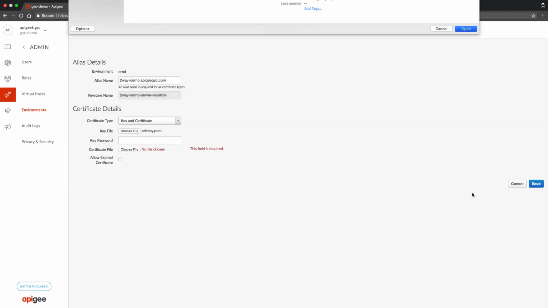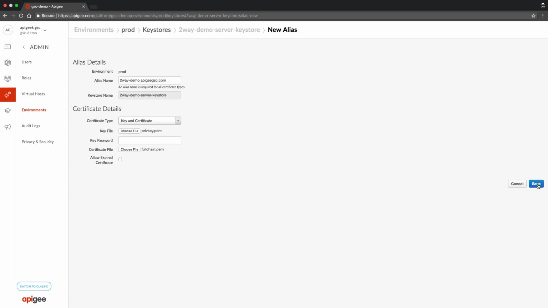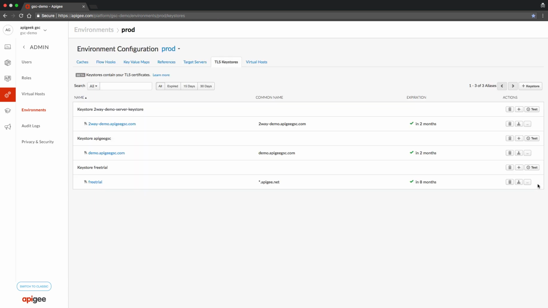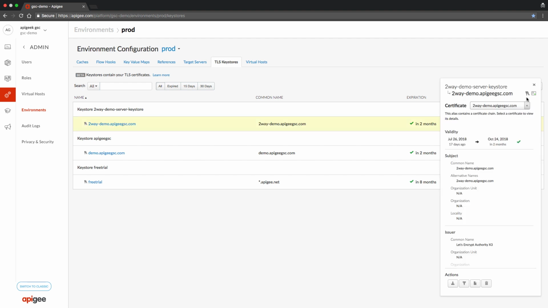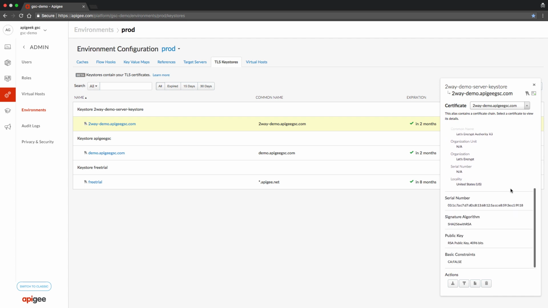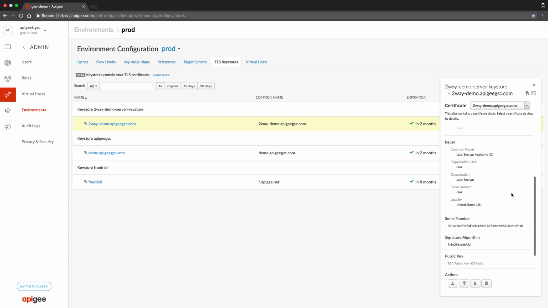And the full chain. Now the key store is created. You can take a look. It tells us the alias has a key file and a certificate. The common name is correct, and the issuer is correct.